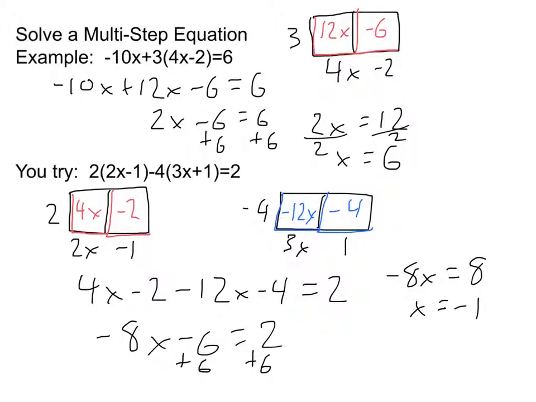Okay, don't forget, if you ever want to check your answer, which is always a good idea in math, just plug and substitute back in for x here. We know x is equal to negative 1. Put it in place of that. So you just check: is 2 times negative 1 minus 1, that quantity, times 2 minus the quantity of 3 times negative 1 plus 1? That's this part, plugging in the negative 1 for x. That quantity times negative 4. If you put those together, is it equal to 2? And you should get the answer of yes.